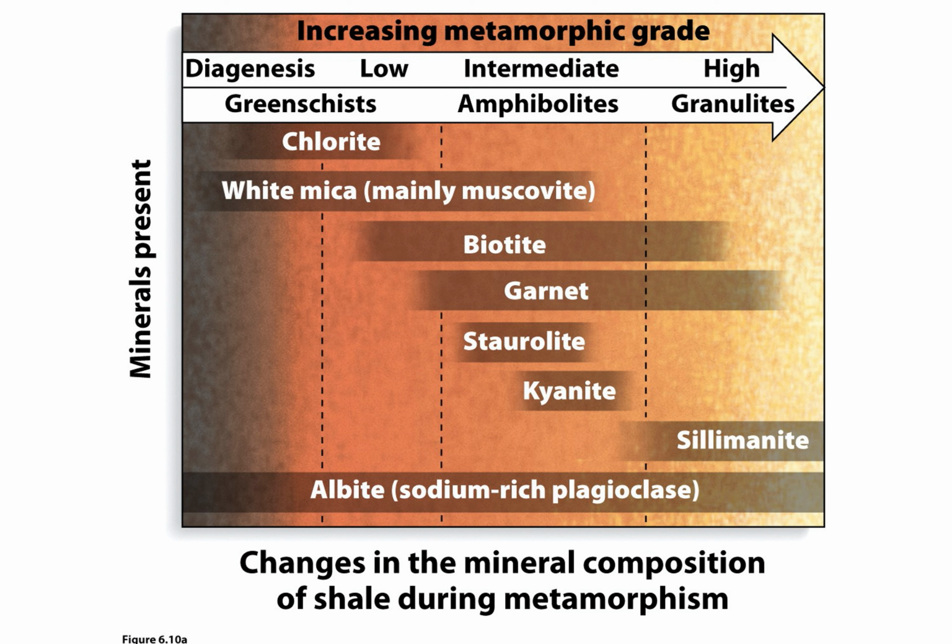So, and that is, for example, the changes in the mineral composition of a shale during metamorphism. We are forming then a shale during metamorphism, that is then an aluminium-rich rock. So under greenschist facies conditions, we have then a chlorite, then we have a white mica, and this white mica is most commonly a muscovite. Then under intermediate metamorphic conditions, we have a biotite and the garnet.